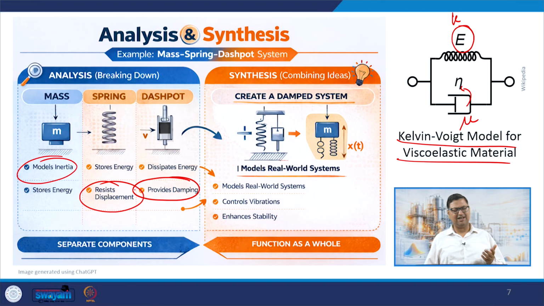If I do not have a dashpot, or if the dashpot is weaker, the viscosity is lower, we have more oscillations. As soon as we increase the viscosity, the oscillations are being damped and we have a more smooth kind of behavior without oscillations or very few oscillations, right. So, this all comes under analysis. If I know that the system is composed of these subsystems, and if we know what is the basic nature of these subsystems, we can, I would say, one by one analyze their influence on the system behavior, which is what I did in the last lecture.